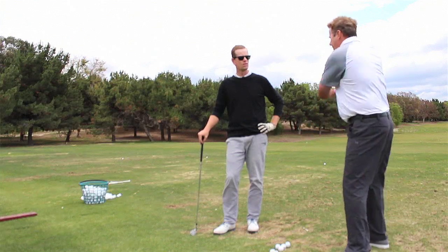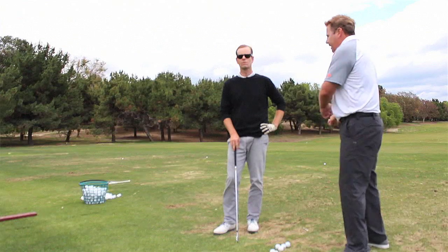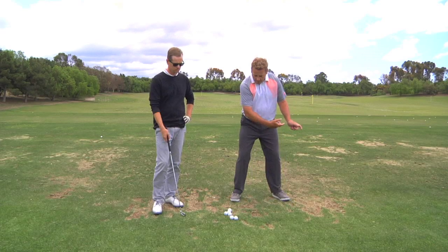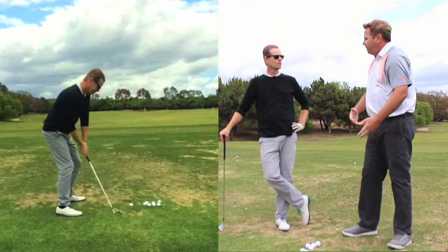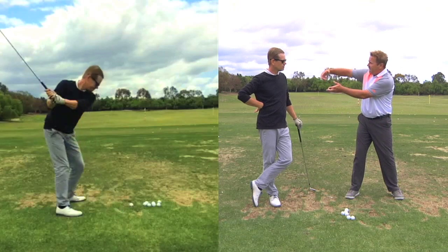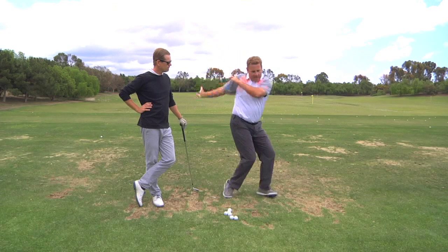From your golfing machine background, you have that float load. I'm not a real big fan of that because even though it's put in there to sustain lag and create lag, most people — you have to match the parts — not only do you not sustain it, you throw it away. Because when your arms are going like this and you're setting late, quite often the arm swing will overrun the rotation of the body, and then the hips will fire early.